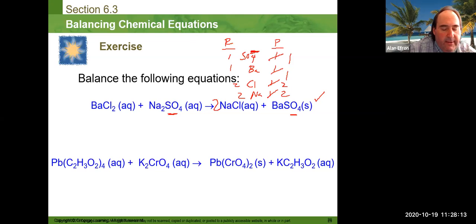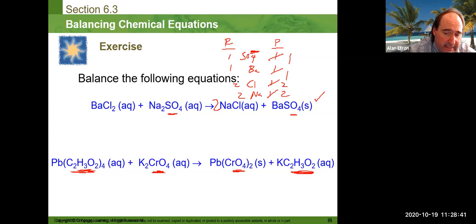Now, when you come down here to the bottom one, there's a lot of letters going on. Again, you could do it element by element. You've got to distribute in the 4s and the 2 on the right-hand side. But again, we see acetate here, and I see acetate over here, which is a polyatomic ion. I also see chromate on each side. And in this particular case, we could go any approach if you want.